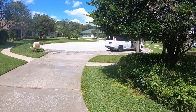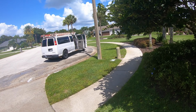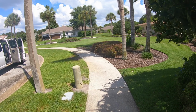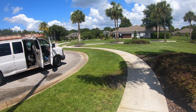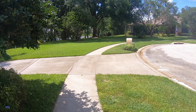I'll be coming back soon to do the neighbor's driveway. He has a bunch of pavers right over there. Last time I was here, I actually cleaned his driveway for him about 2 years ago also. I followed up with him, but he said he got caught up and forgot to hit me back. As soon as I pulled up, he seen me and rushed over here and talked to me. So I'll be coming back to do his.